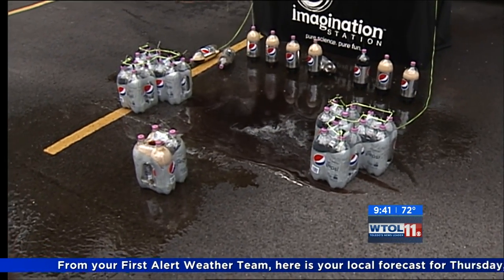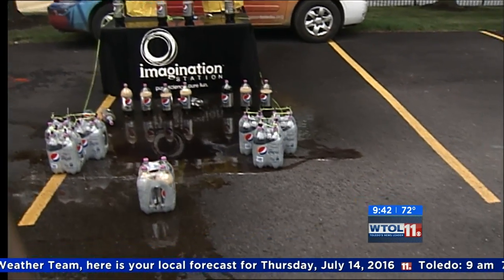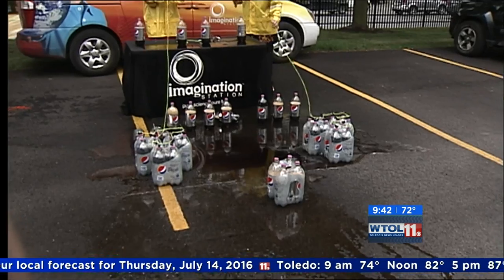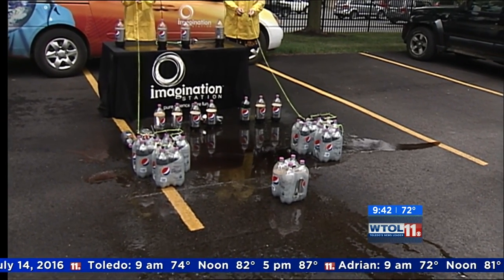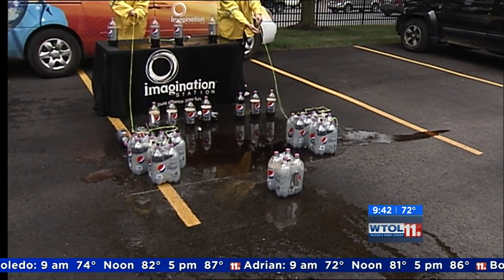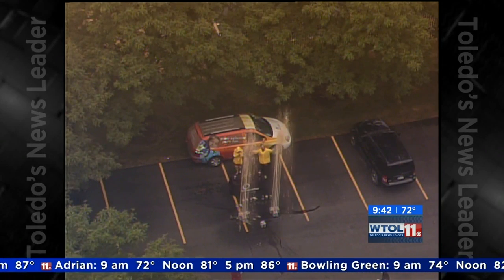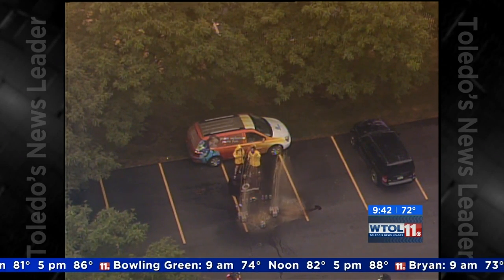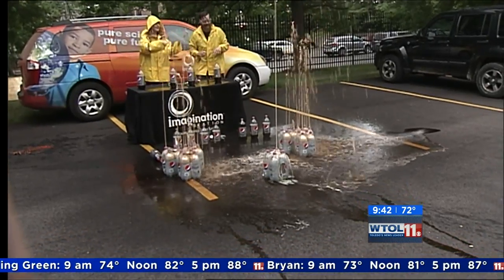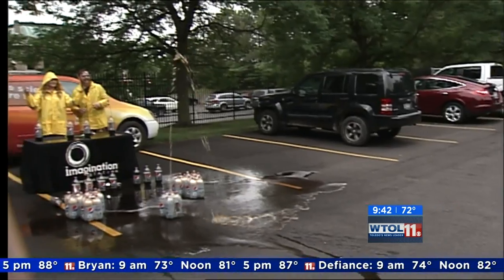Now we've got another set right here — we've got even more, about 20 left. So these ones, we've got about 10 each and we're a little bit farther back so we don't get into the spray — a little bit safer. You ready Ellen? Three, two, one. Oh my goodness — yes! Look at that! It is raining soda here. That is beautiful — a diet Pepsi fountain. Look at this one still going!